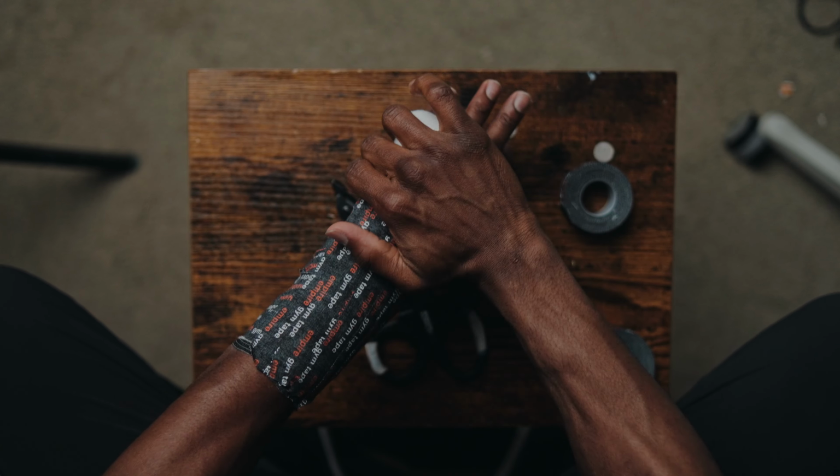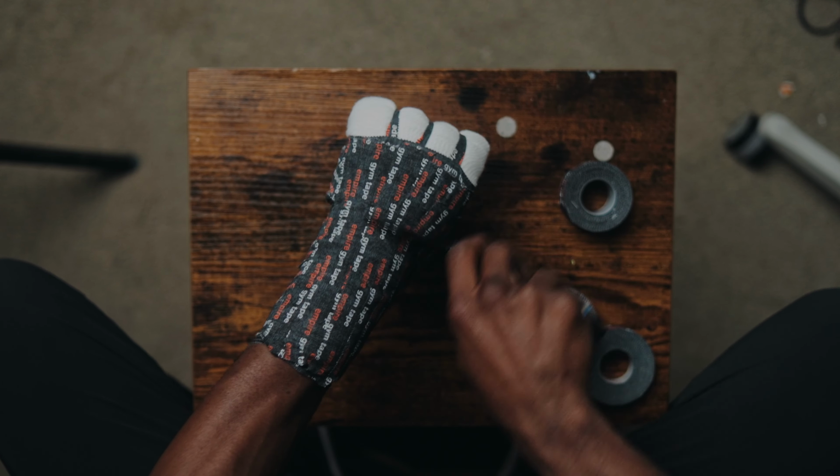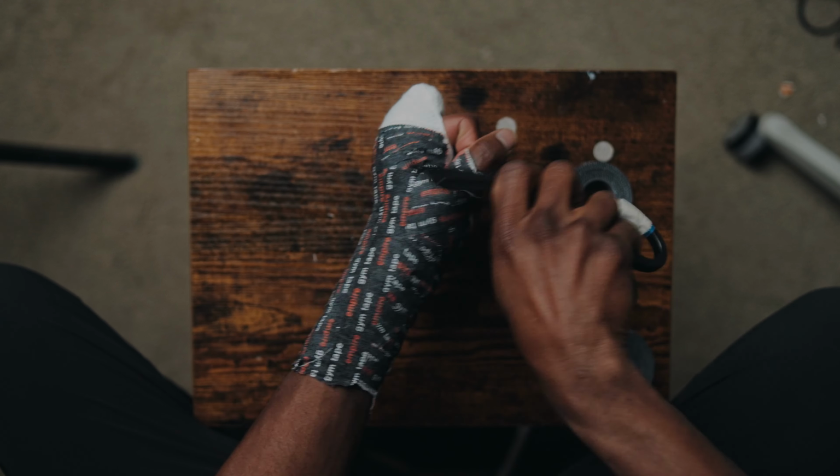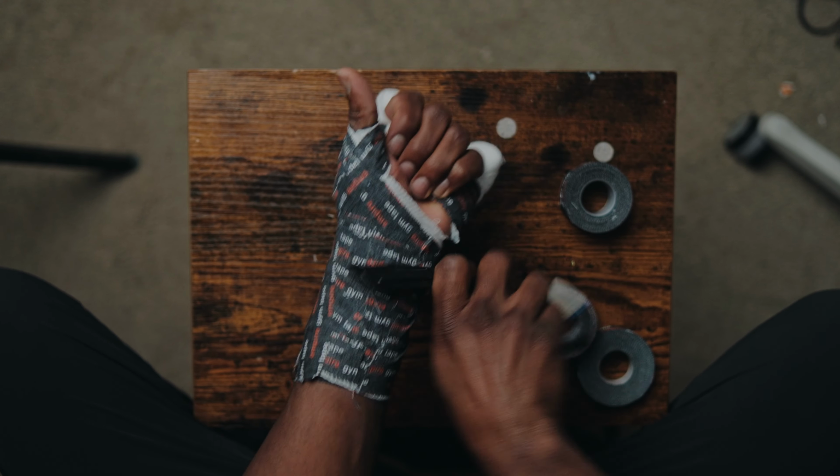After this, I get my scissors and I start to press down the tape. I really feel like this usually helps the tape stick a little bit better, and it further packs down my wrap.